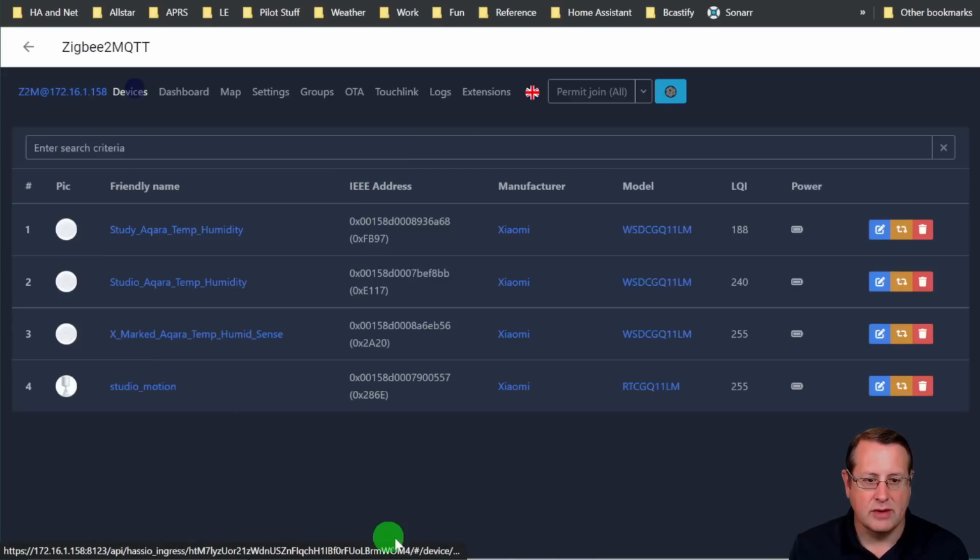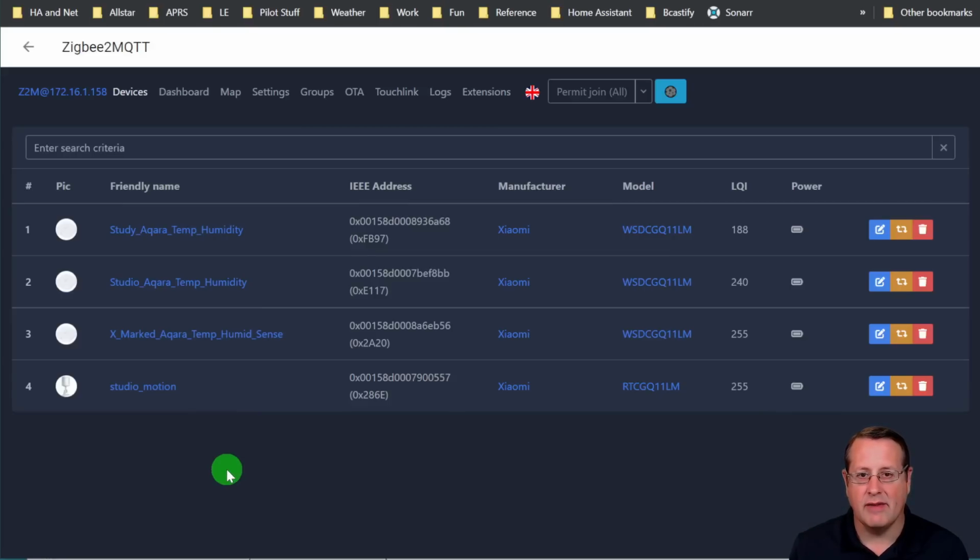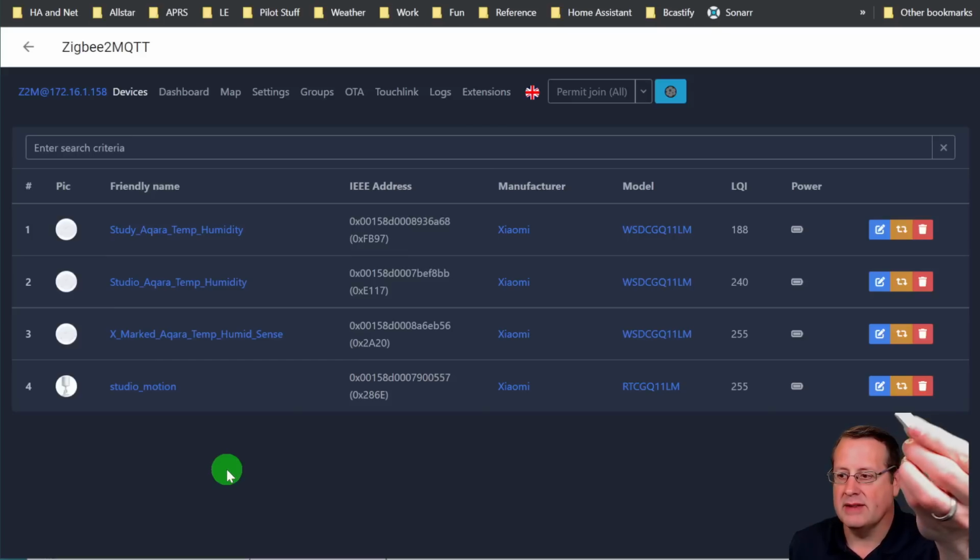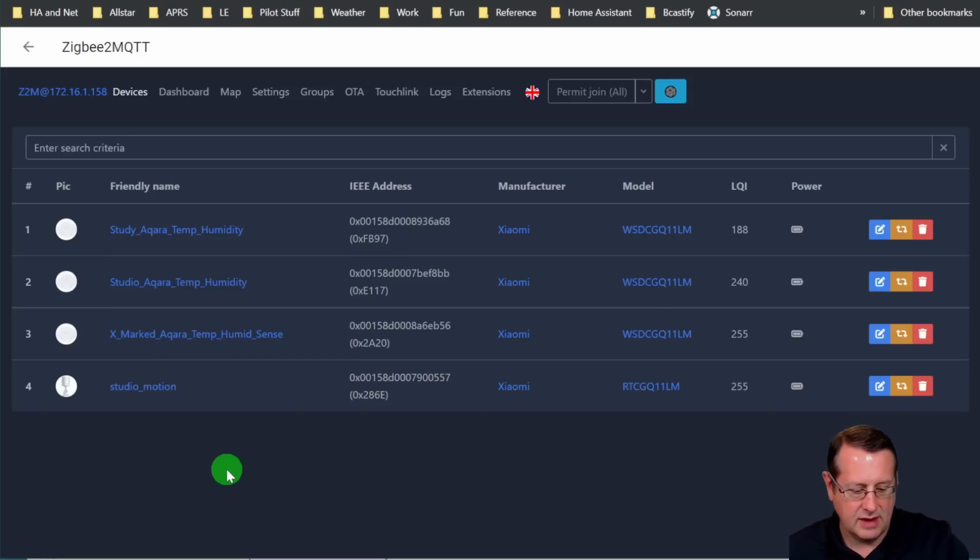All right, so let's go over here to Zigbee2MQTT, and this is the stuff I have. I'm not a big Zigbee user. I have a few devices, but I started playing more with the Aqara stuff. So I have these little temperature sensors here. Let me see if you can see that here. Little temperature sensor, which is a little Aqara thing. It's pretty small. I like these for their form factor. They're really tiny. And then I also have these motion sensors here. This is another Aqara motion sensor.